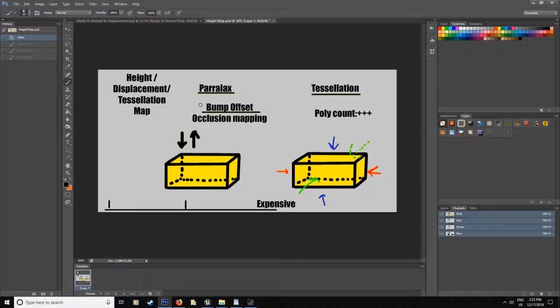Now, the bump offset would be used as a less expensive GPU solution. You can see it in most games, where they've been tweaking the game just by putting bump offset, a nice height map, just to create that depth and more details inside the scene. That's what you use the bump offset for. But also a good bump offset could create really nice effects on walls.